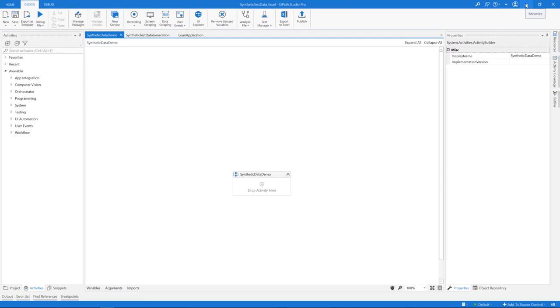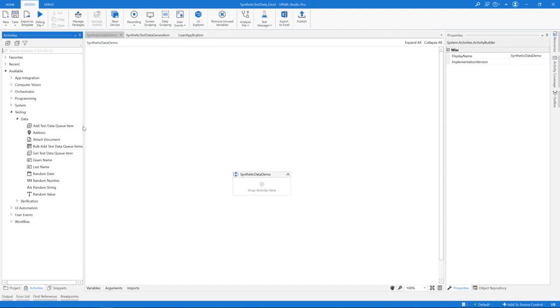Why do we need synthetic test data? Well, test automation shouldn't be only about automatically executing test cases. We believe that we should automate everything that can be automated, and generating test data can be one of them, with the dedicated activities in Studio Pro. It's okay to start testing as early as possible with pre-built data, but there comes a time when you want to see whether random data is processed in the ways you expect. There's no reason to prepare that data manually.